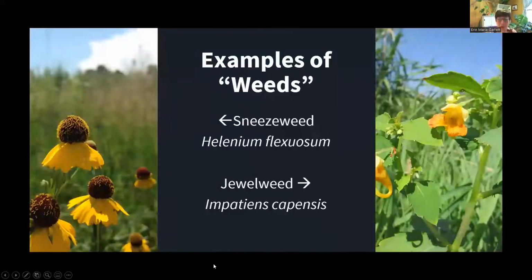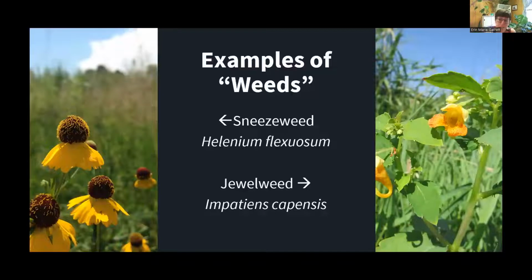Okay, poor sneezeweed. Sneezeweed does not have a great name. And looking into the background of why it was named sneezeweed, leaves were once crushed up to make a snuff to encourage sneezing to rid evil spirits. Okay, so it has nothing to do with your allergies. But I know when I read sneezeweed, that's what I thought of.